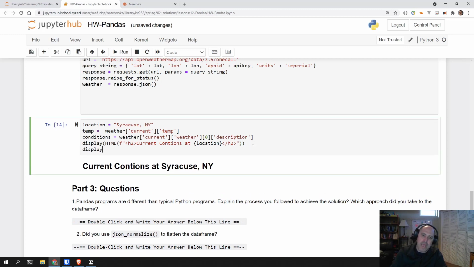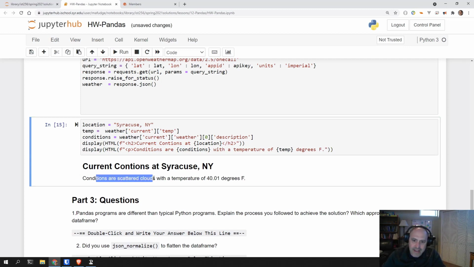And then we could say display HTML. And then I want to use a paragraph for this one. And we want to say in an F string, conditions are conditions with a temperature of temp degrees F. Okay.